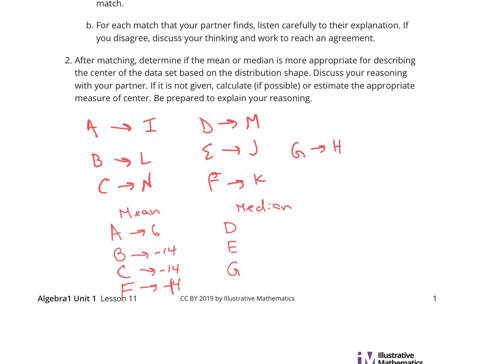All right, let's look at D. For data display D, it does give us a median of 11. For data display E, it gives us the median as well, so that's 14.5. And finally, G does not give us the median. It does give us the IQR, but that doesn't really help us find what the median is. You can do that by crossing out the points until you get to the very middle. In this case, the median is 20.